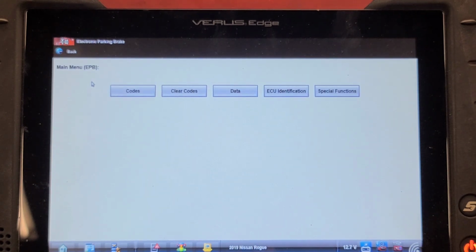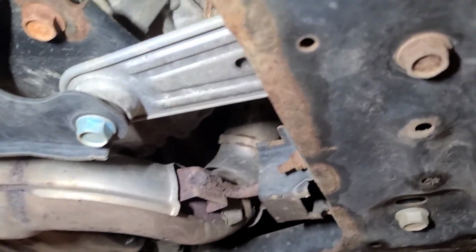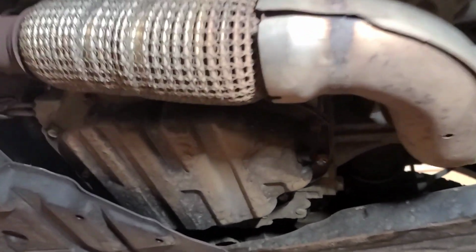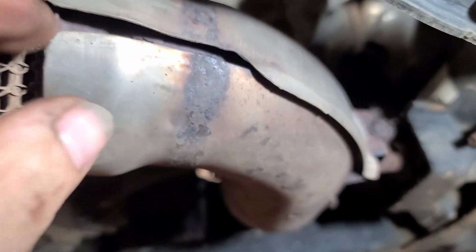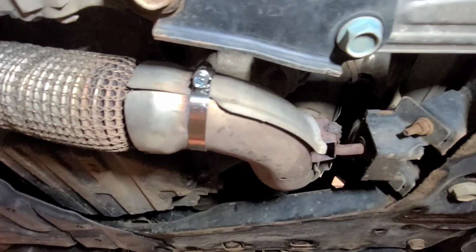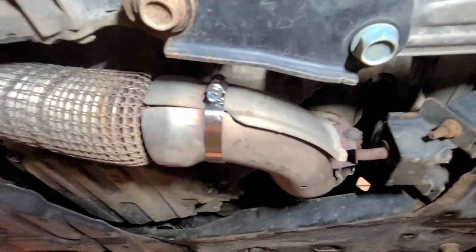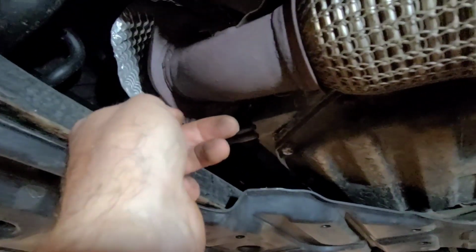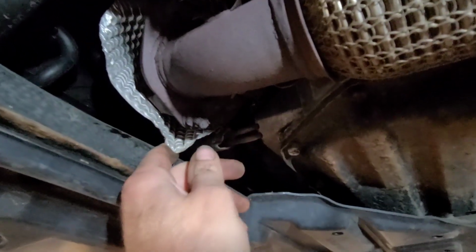Well, we'll put the wheels back on, check the brake fluid level, and go for a road test. So I go to take the vehicle for a road test, and I hear this. Why didn't I hear that when I drove it in? I'll put a hose clamp around that. So that should take care of it. Yeah, that's good. Shield is bent too. Why? I don't know. Okay, let's take it for a road test.